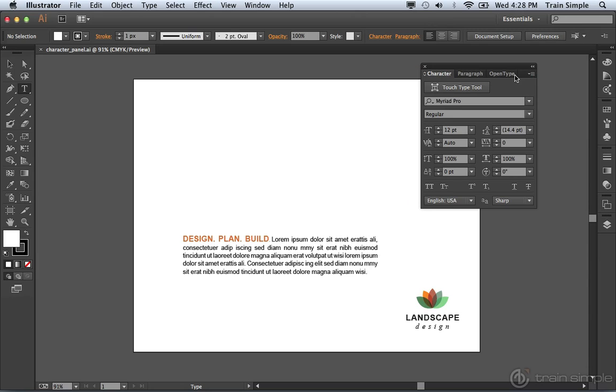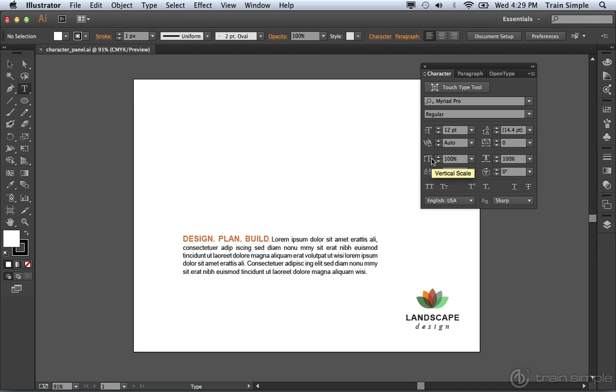So again, if you're not completely familiar with typography terminology, leading is essentially the distance between lines of text, kerning is the distance between characters, and tracking is the distance between characters within a body of text or a selected piece of text. You'll also notice that you have the ability to control the vertical scale, which means you can increase or decrease the scale of the type. It's not really recommended to do that.